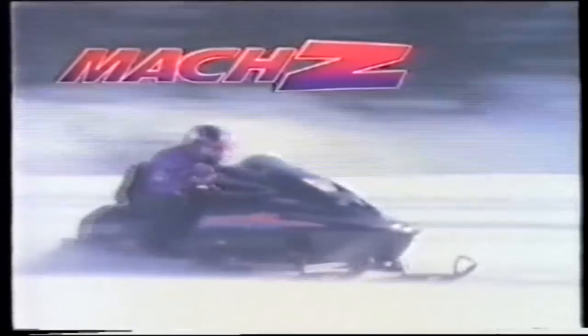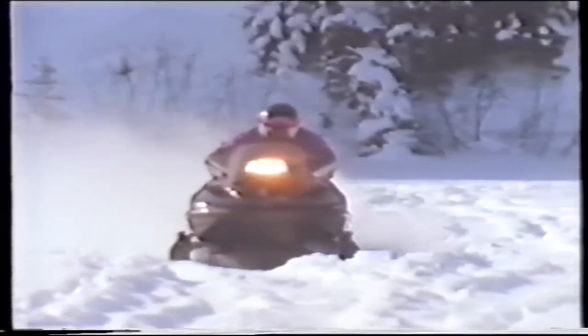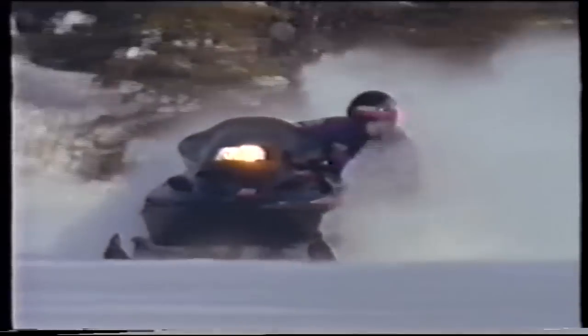In our search for the ultimate muscle sled, we tucked a liquid-cooled 774cc Rotax triple into a lightweight aluminum chassis. The result is the incredible Mach Z. It was named 1993 Snowmobile of the Year by American Snowmobiler magazine, won both the 8th-mile and 1/4-mile at the 1993 Manufacturer's Acceleration Shootout at Old Forge, and is the 1993 NSSR World Speed Record holder in Class SR-10 and the speed record holder in the Pikes to Nenana Alaska Cross Country Race. The Mach Z growls with the ultimate high-power setup: three cylinders, triple Rave valves, and triple pipes.